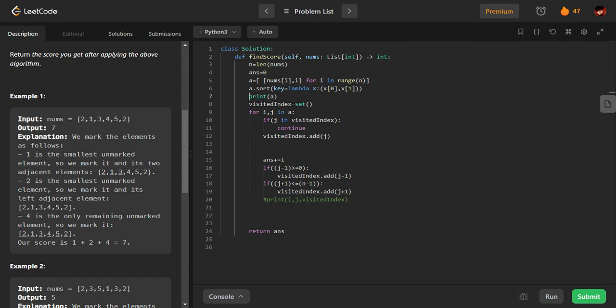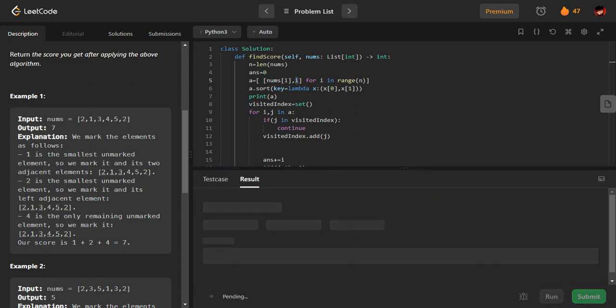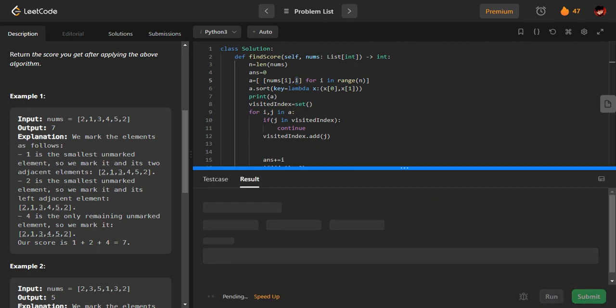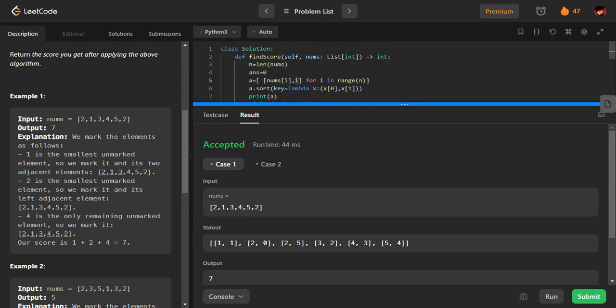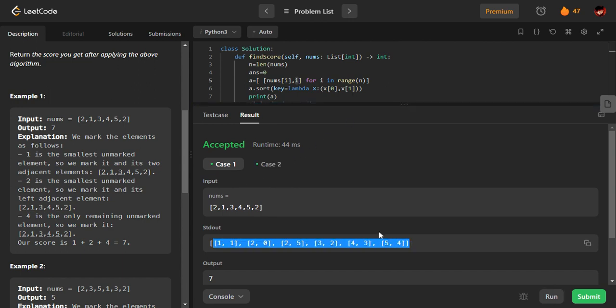In the array, what I'm doing is I will have two values for each of the elements of the nums, right? First one will be the value of the nums itself for the ith index, and then the value of the index itself, right? How it looks, let me quickly show you. See here, so this is how it looks. So the number of elements here and the number of elements here will be the same.